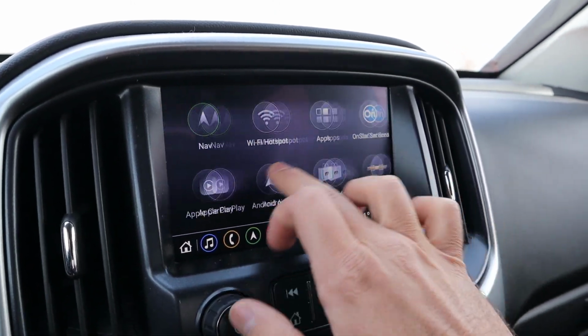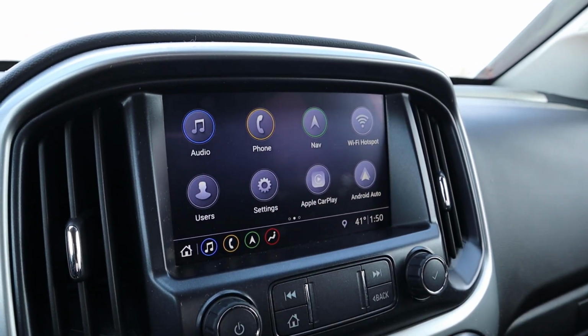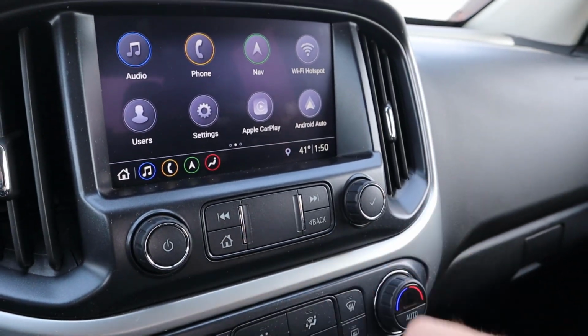And then as for the infotainment system, you guys can see response time is really good on this infotainment system. It does come with Android Auto and Apple CarPlay. I feel like it's nicely integrated into the dash. It works well, it's quick. And then you've got the analog controls for it just down below.